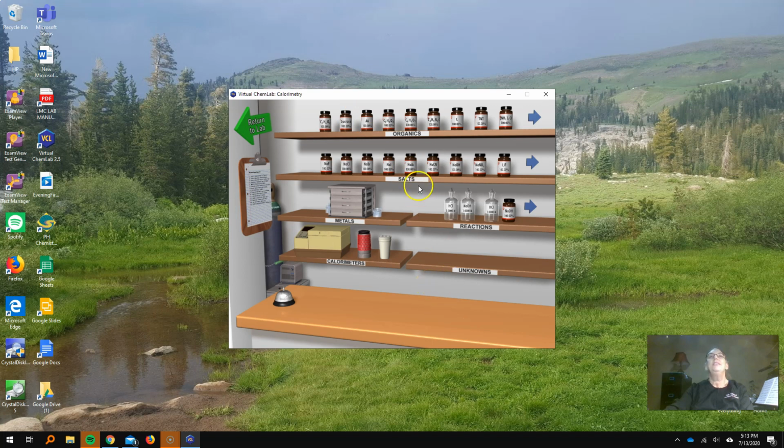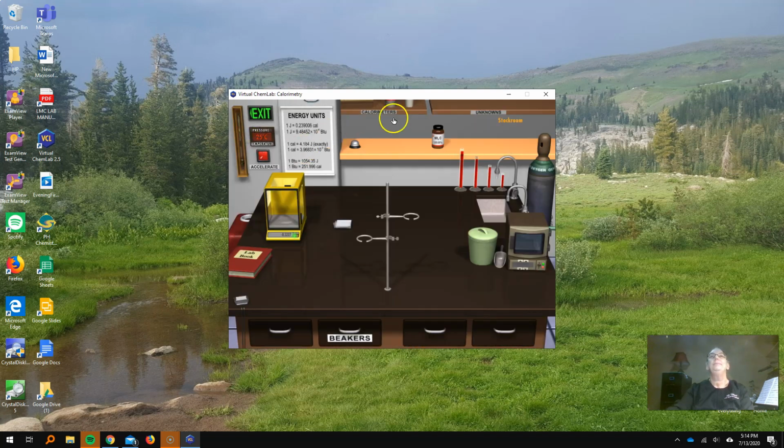Got ammonium chloride, so that's part of the salts. Ammonium chloride. Nope. Slide them over here. Oh, maybe it's this way. I think they're in alphabetical order, so let's keep going this way. No? Okay, maybe not. Ammonium, potassium. Oh, there we go. Ammonium chloride. Put you down here. Maybe. Come on. Stay there. Okay, good. Now go back to lab.